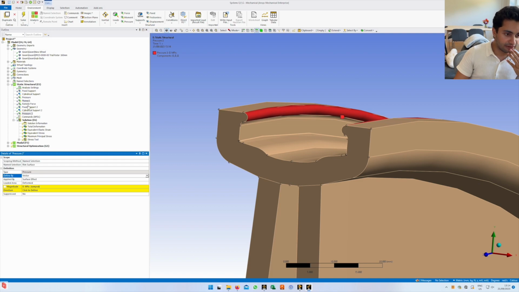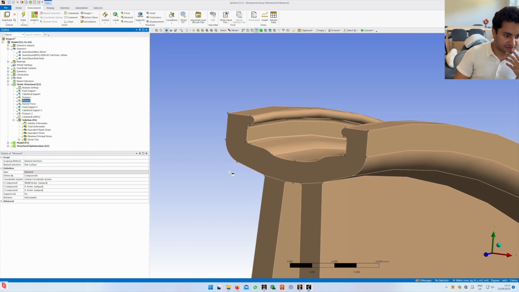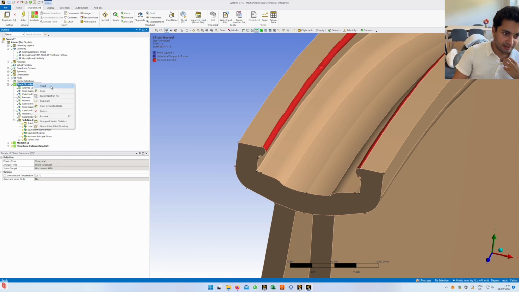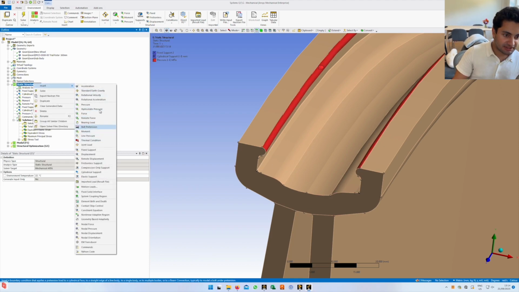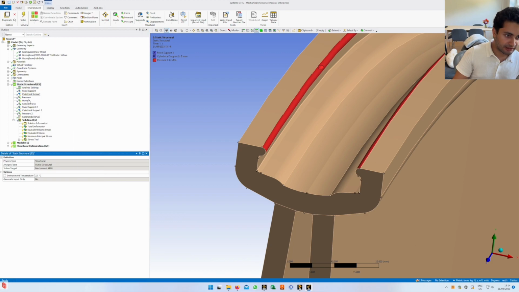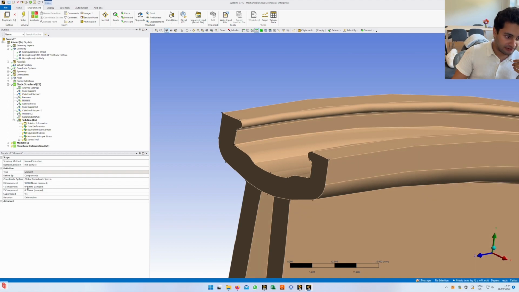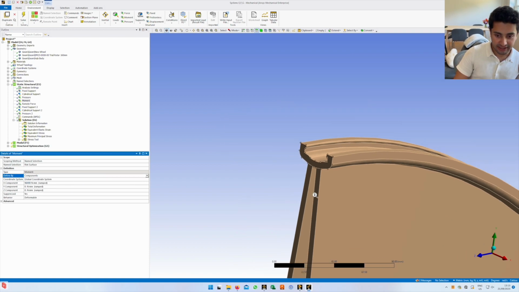We've got a moment. So again, same process, insert moment, and that moment is acting on the rim surface. And here I've done it by components. You've got vectors or components. You can choose a coordinate system.